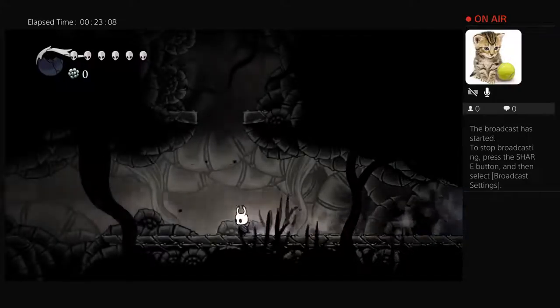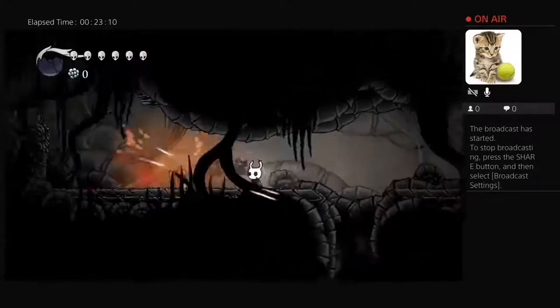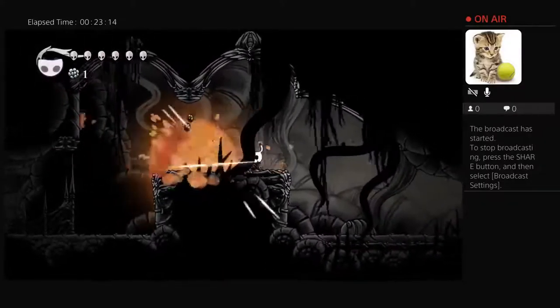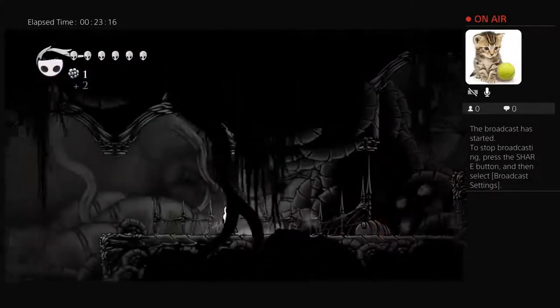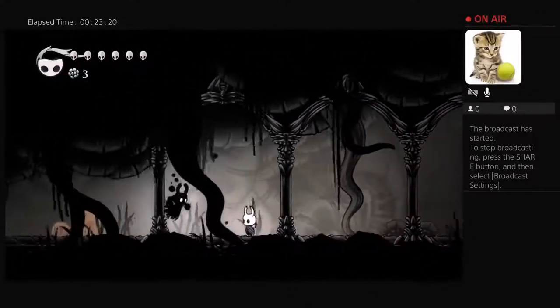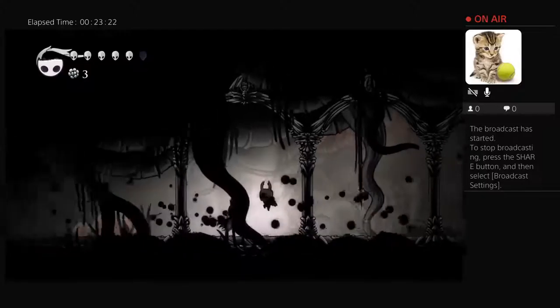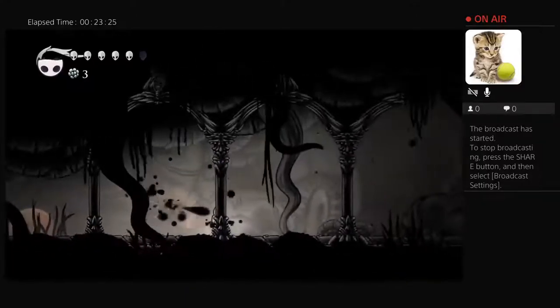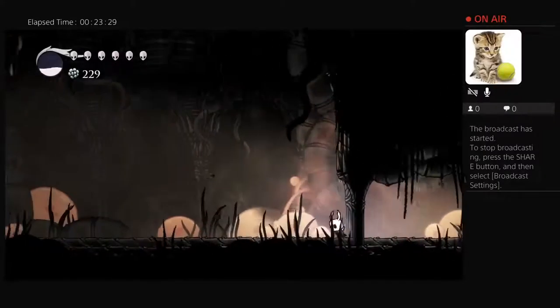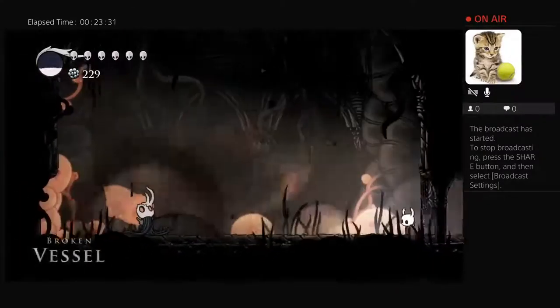I personally didn't really get used to using the Heavy Blow charm at all. So I don't know, let me know what you think about that. Alright, so once we get Monarch Wings, we're going to go summon the Grimm Troupe.